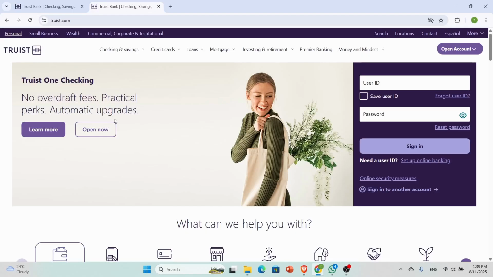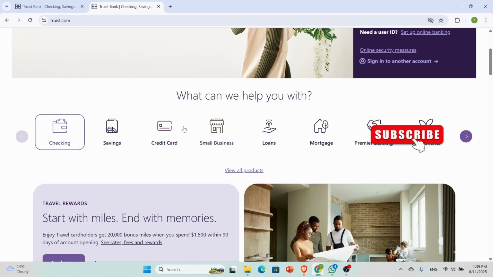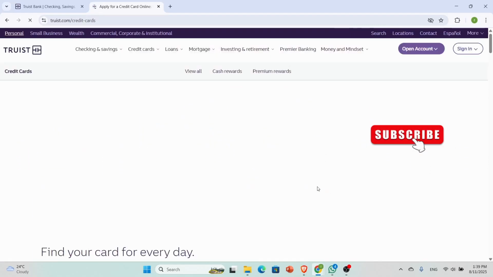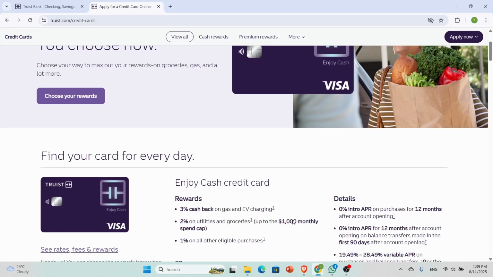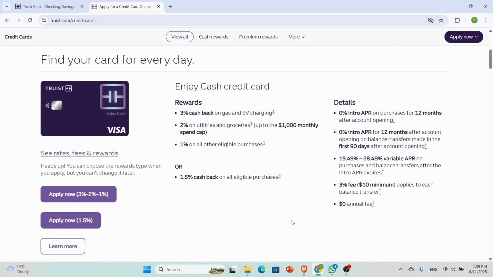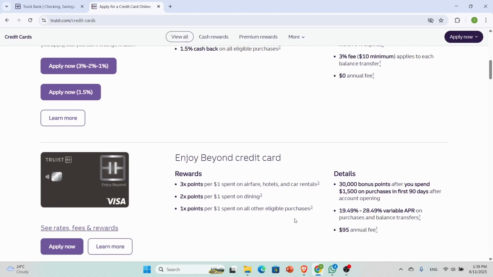Now here, you simply have to log in with your account, and once logged in, you simply have to click on card and card services and look for the card controls and spending limit option. And there you can enable features like transaction alerts, lock or unlock your card, set spending limits, and control where your card is used. And there, after adjusting your settings, make sure to save your changes to activate them.